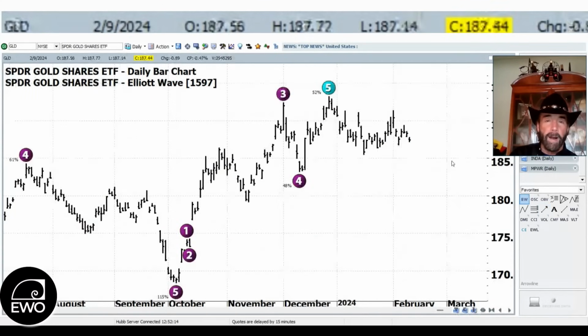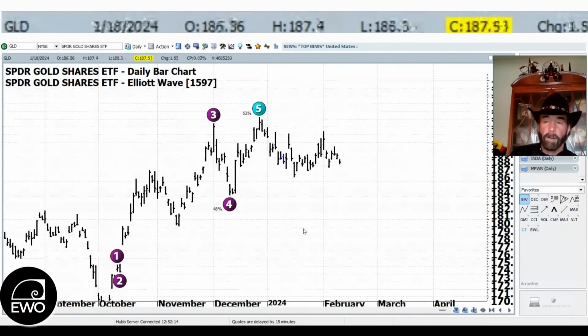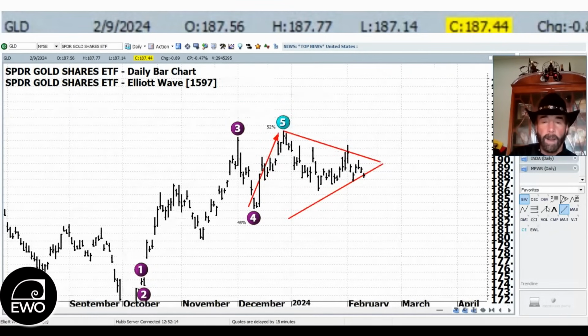Looking at gold, and with interest rates ticking up, that got rid of the bid that looked like maybe we're getting a bid in gold. So it's just on pause. And that's what the chart's showing us, a bit of consolidation in this triangle. Once rates do start to go back down, as we start to get closer to the new expectations of when the Fed may cut rates, I think you'll see a renewed bid in GLD and likely see an upside breakout. But remember, with a triangle, they can break either way, so there's always a potential to break to the downside.